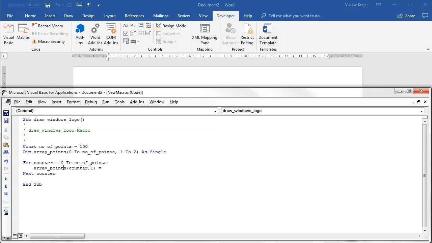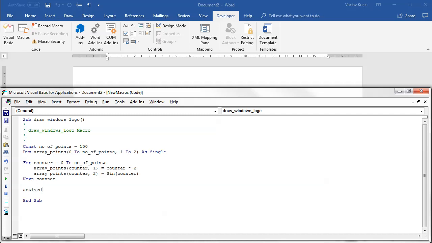I will simply use the counter value, maybe multiplied by 2, so it will go from position 0 to 200. The interesting part is the y value. For the y value, which has the second index of 2, I will use the sine function of counter. If I just do it like this and hit play, it will do nothing because I have to of course draw the shape.